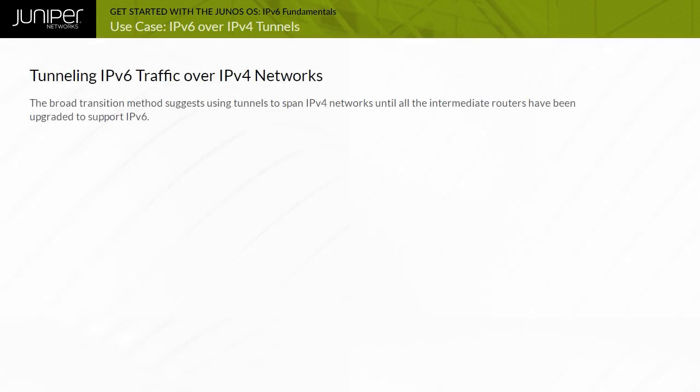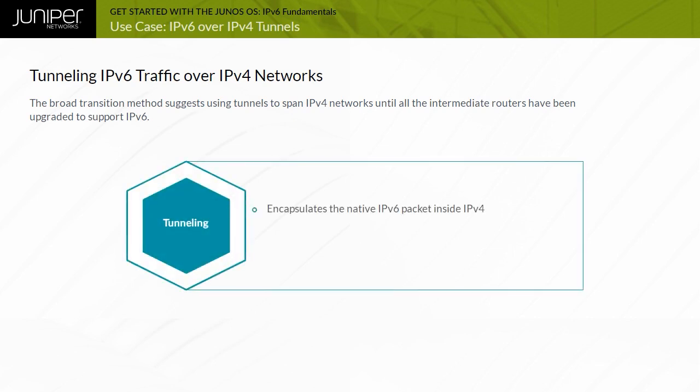The broad transition method suggests using tunnels to span IPv4 networks until all the intermediate routers have been upgraded to support IPv6. Tunneling requires encapsulation of the IPv6 packet within an IPv4 header.